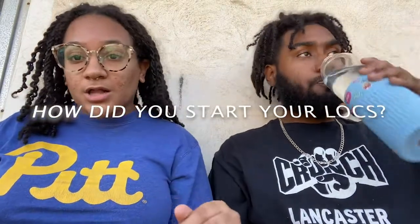Question number one: how did we start our locks? I started our locks simply with two strand twists. While I was installing the starter locks, I took my crochet needle and each section I looped it in itself. Once I finished, I put this anti-itch oil that I got from like the beauty store — Do Grow oil. It was cheap and it had all the ingredients I needed. I needed tea tree oil and some other things. You could totally use a different kind.